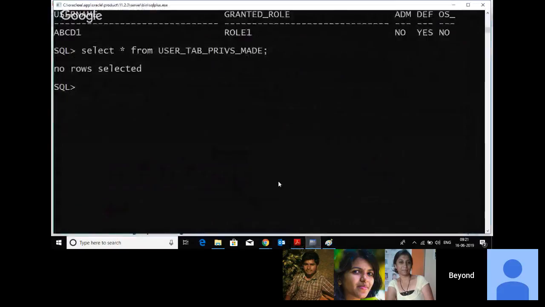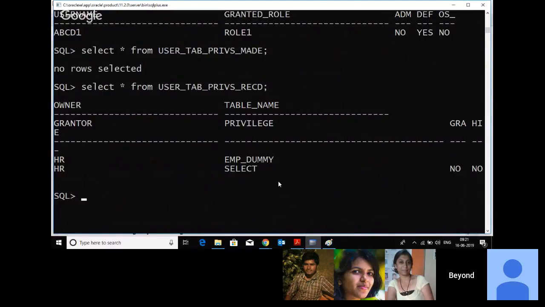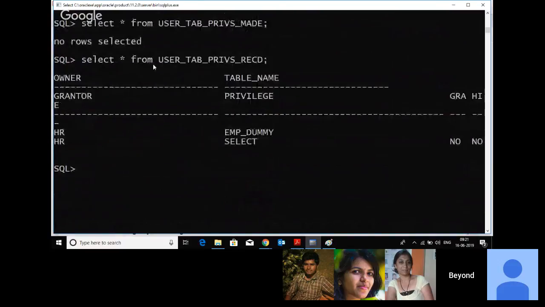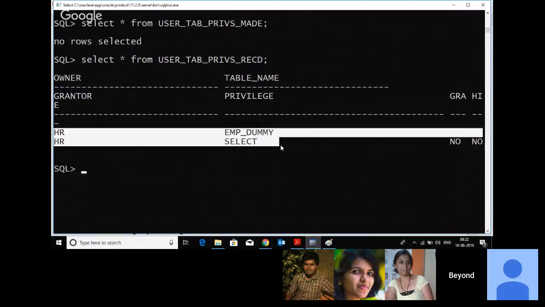You need to know which table is storing what kind of privileges, but most of the time you don't get into these kinds of things. ABCD is the user I logged in as, and I want to know what privileges this user has on some other tables. It says this user has a privilege on the HR EMP dummy table. He has select, and also update.